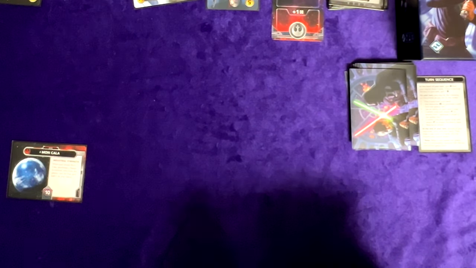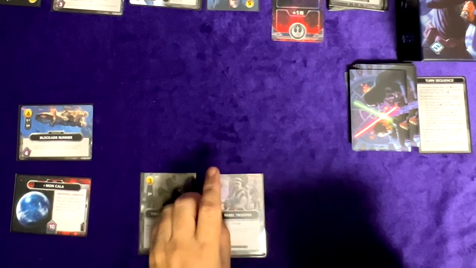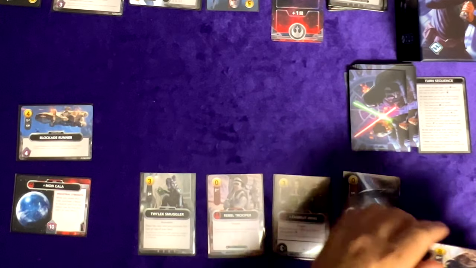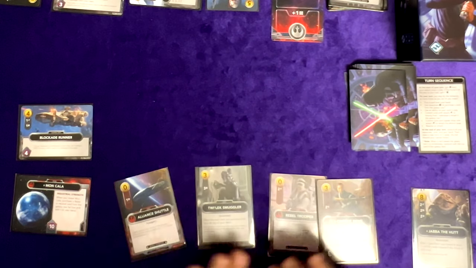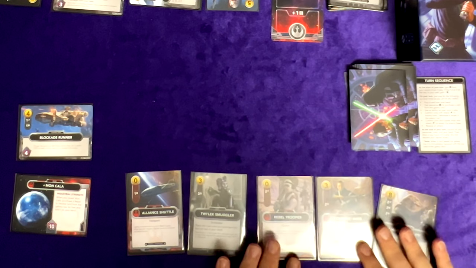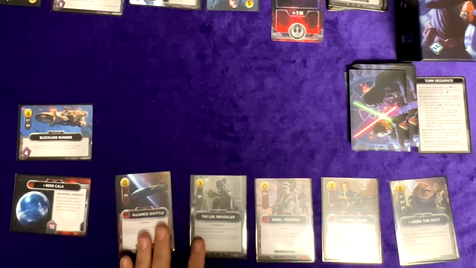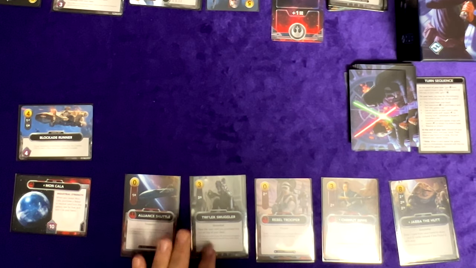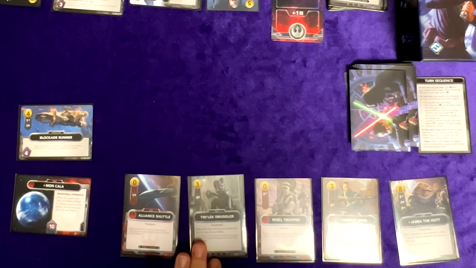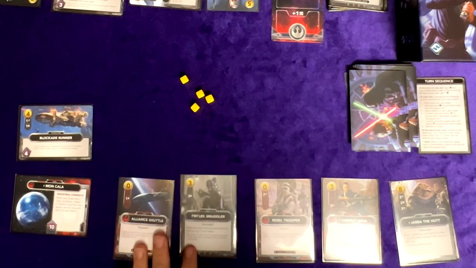Oh my god. That's awful. Yeah, that's just gross. Blockade Runner. Sea Rock. Got a Twi'lek, Rebel, Churrit, Alliance Shuttle, and Jabba. Jeez, that's gross. And it says put the next card you purchase on top of your deck. So I can get 1, 2, 3. 4, you mean? Yeah, 4. There you go, buddy.